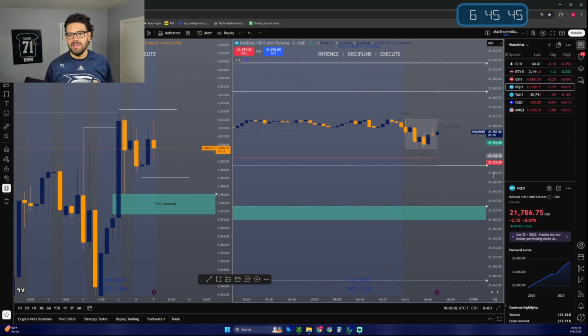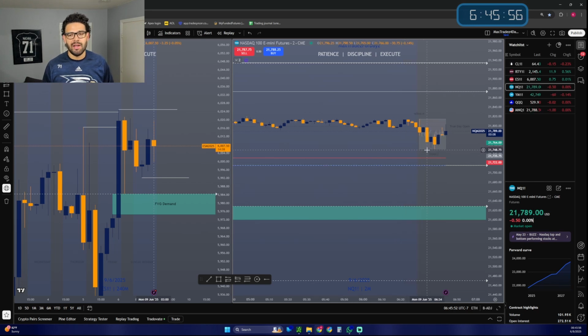Again, once we see that, we'll look into the 2-minute. Another rule change, I don't know if I mentioned it or if I was doing it before we left: I only look at the 2-minute now. I don't look at the 1 minute, 3 minute, 30 seconds. I don't fluctuate through my lower time frames. I just stay focused on the 2-minute.